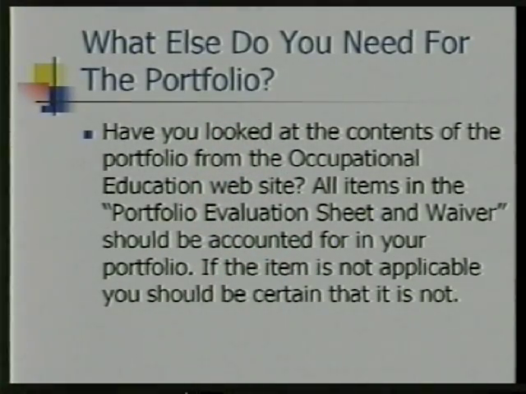What else do you need for the portfolio? Some of you are now thinking, I've really done well. I've done all that they ask. Have you looked at the contents of the portfolio from the OCED website? All the items in the portfolio evaluation sheet and waiver should be accounted for in your portfolio. If an item is not applicable, be certain that it is not. In other words, you might think, well, I don't think that instructor wanted that in the portfolio. Well, if it's on that sheet on the OCED website, be certain that you don't need it in your portfolio. You want to be sure you're accounting for all of those items.